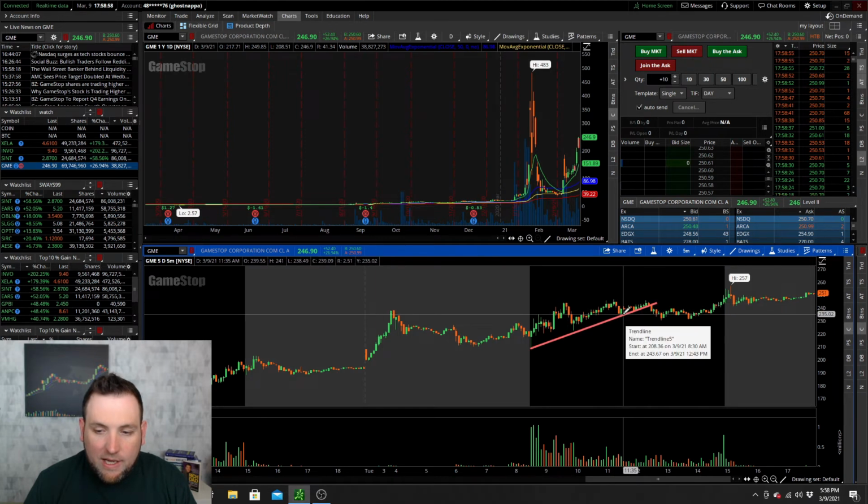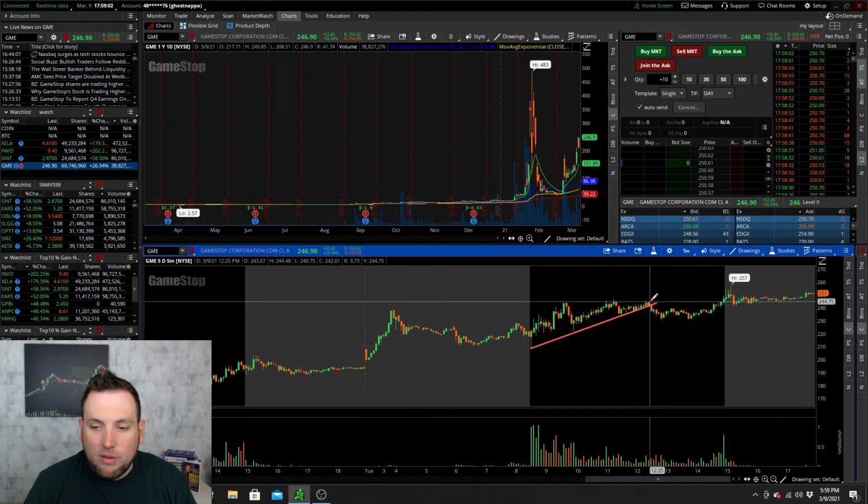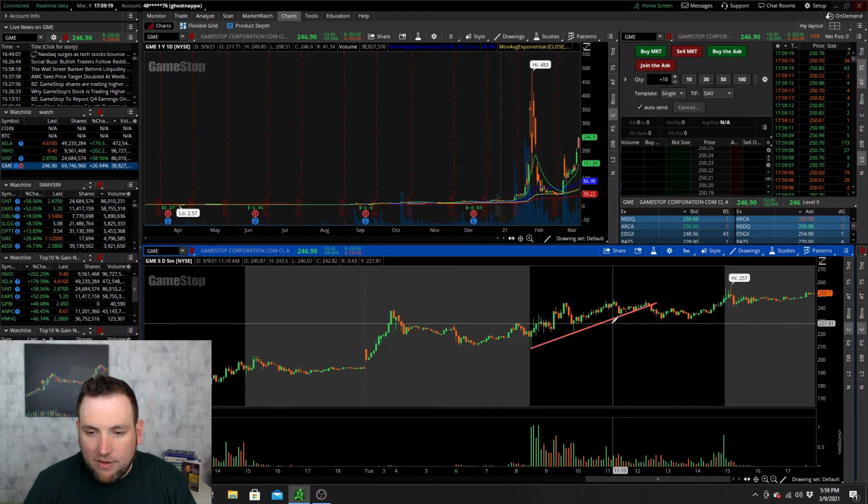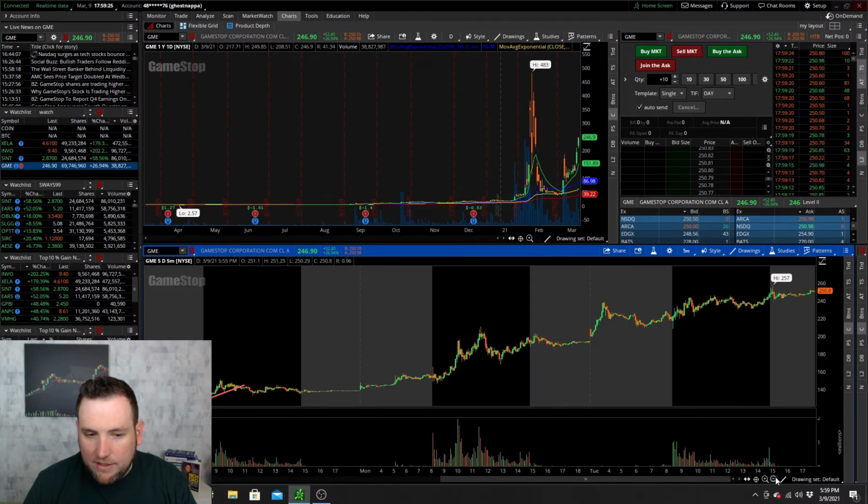As long as the trend line holds, then you don't have to sell it, and you can hold it for a little bit more gain. Once it cracks, you come in there and short it and get a nice little short position and make a little profit there as well. But let's scale back a little bit.